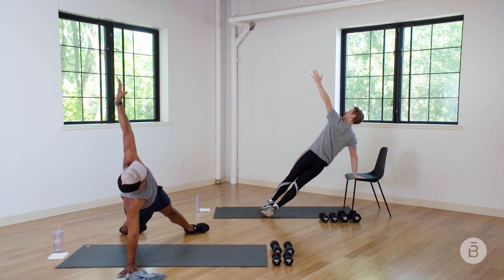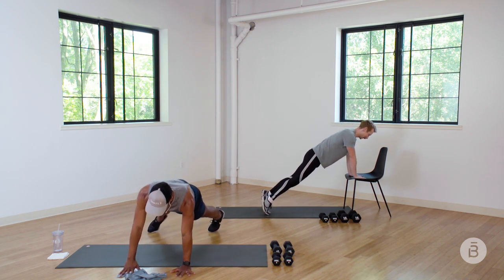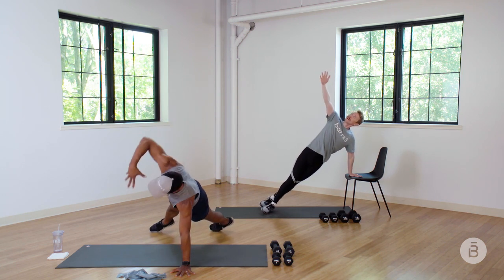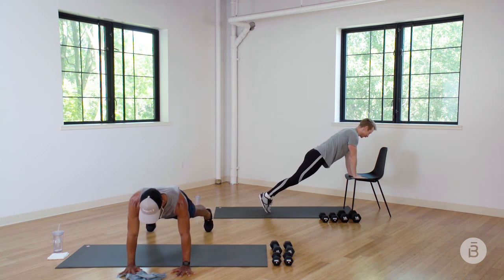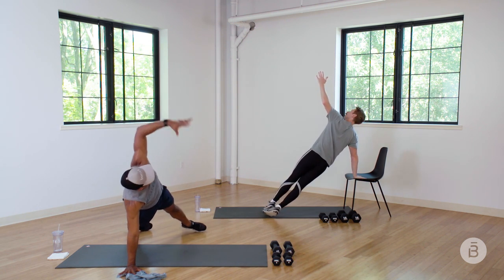That's what I mean by pick and choose, play around, figure out what feels good in your body. Good, start to feel those shakes, ribs knit down. You've got one more in each direction. Good, slowly lower, lower, lower. This is your last one. Lift up. And then exhale, come right back down.